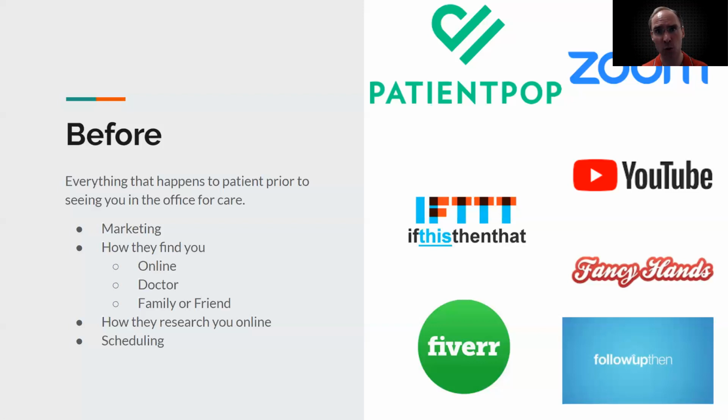There is something else called Hootsuite. There's a lot of different ones, but I like to keep it simple. When I post at one place, I think of it as the hub and spoke method. The hub, for me, is YouTube, or it could be your blog. And then the spokes are sending that same content to Twitter, to LinkedIn, to Google Plus. We don't have that anymore. And it sends it everywhere else. So you make one body of content, and for me it's easiest to make videos, and then it sends it to other places. So that's how I use If This Then That. It automatically sends it to different places.